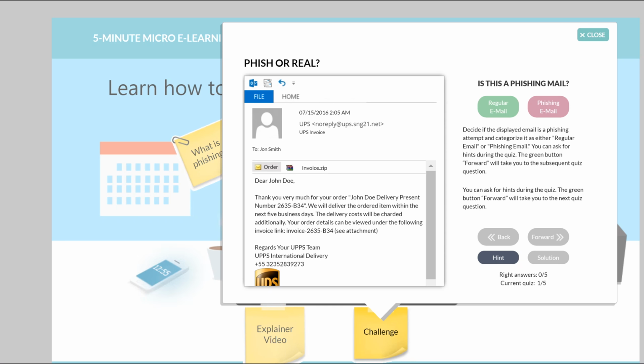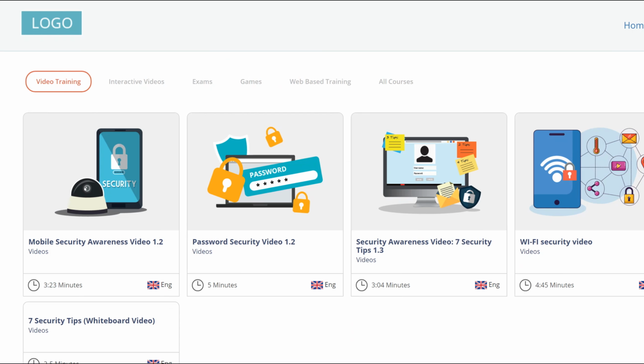So without the emails, the access to the training will also be lost. Instead of using emails for accessing the training, you could basically launch a training library. It's a function we have in Lucy under a static link, where you give the user the ability to access different trainings in a library.